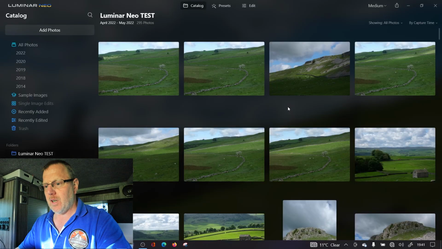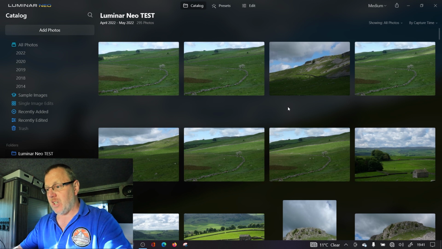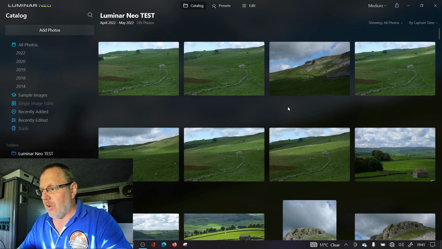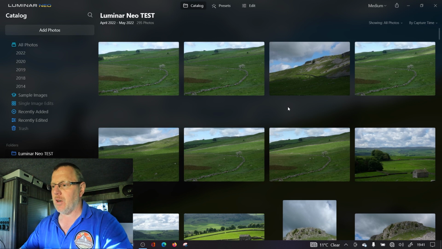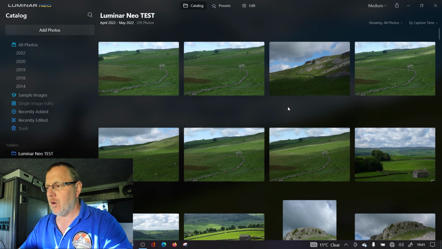Now I'm going through the folder. I've added a folder, Luminar Neo test, and you'll see all the images that I've been taking today of the erratics. And I want to come down to the end, which is where I started to do the Luminar photos, and there should be a picture of a wall on here somewhere, and these are all raw images, and as you can see it's picking up all the raw images. I found a nice little heart as well for the wife, isn't that nice? Hopefully here, I'm running on my laptop so it might be a little bit slow, I'm not sure how quick this is going to go. I'm hoping to pick up a picture of a wall.